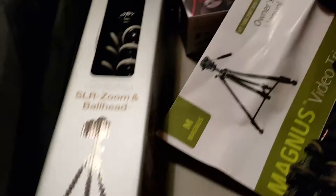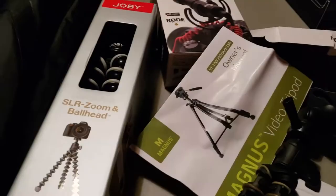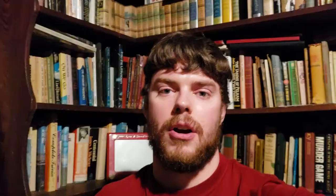Now I'll go ahead and switch over — I'll try to put everything together and show you some footage. I'm not going to do an in-depth review on each product, but I'll mount it all up and let y'all see the difference. Right now this is still the Samsung Galaxy S9 Plus shooting — it's got a great camera — but we're going to get everything set up and show y'all what it looks like on the a6500 with the Rode Video Micro.